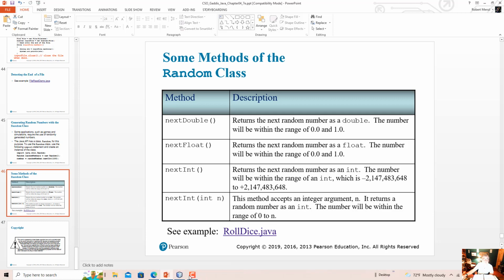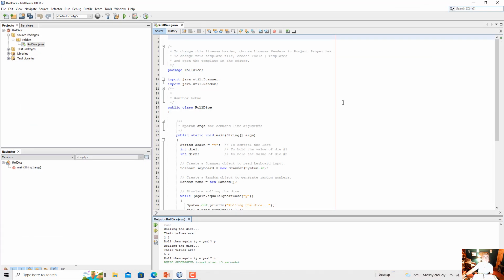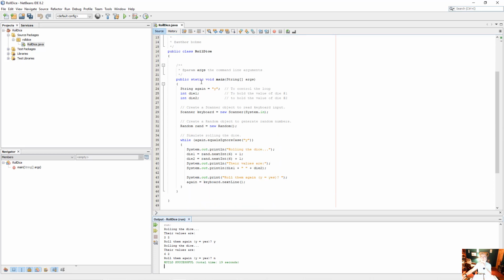So let's look at roll dice. That's the program. And here we go, java.util.Scanner and java.util.Random. We import both of those. Here's main, and I have a loop again. If it equals y, we're going to set it equal to y to control the loop. And this is two dice, die 1 and die 2. We're going to create a scanner object to read the keyboard input.